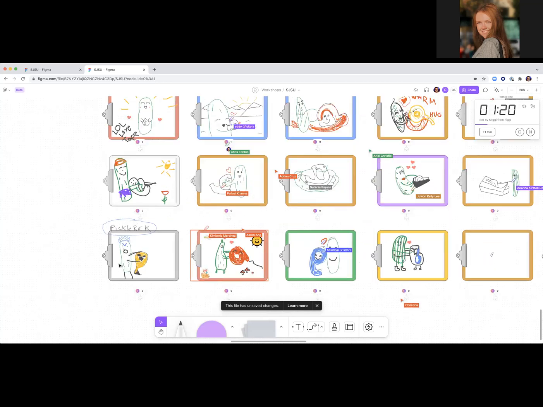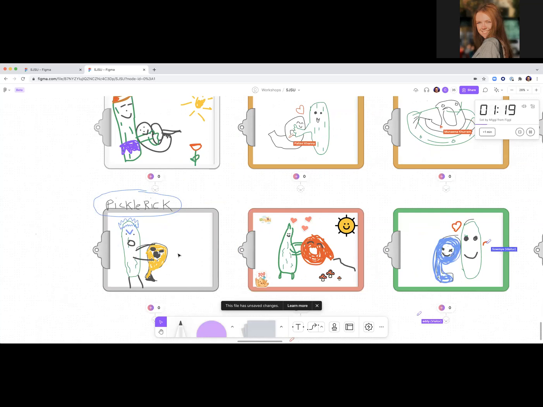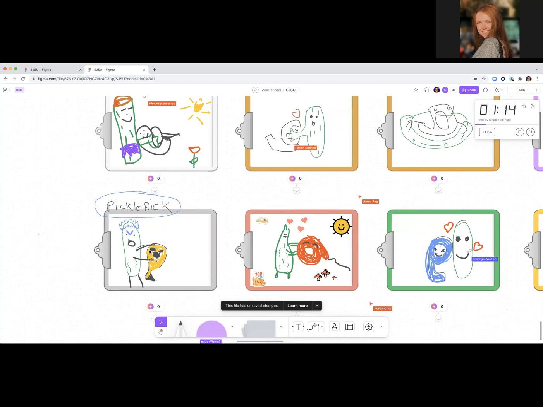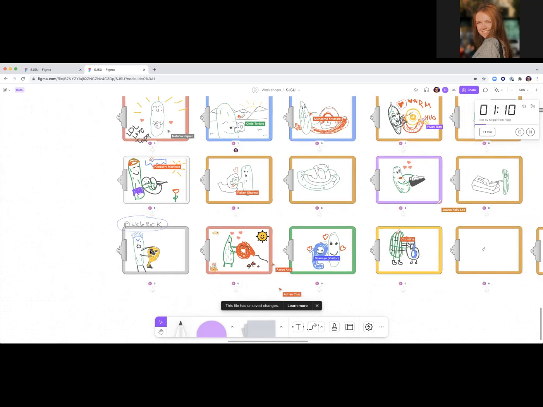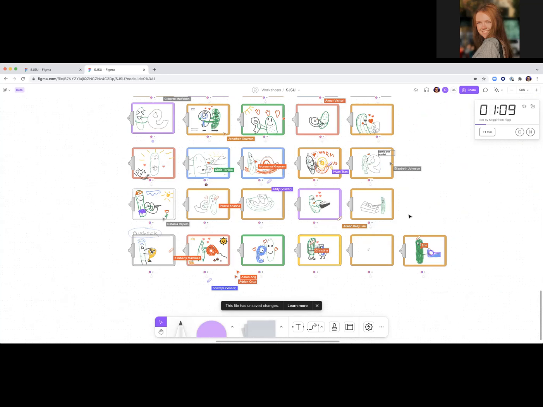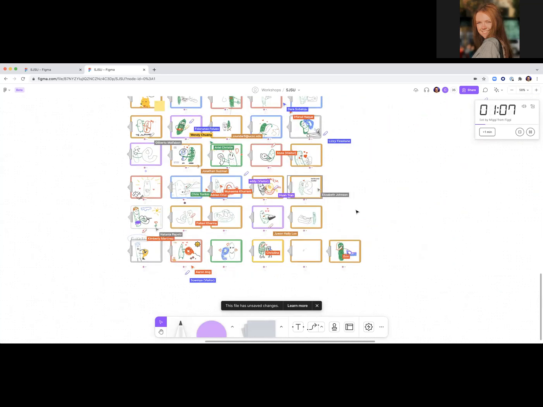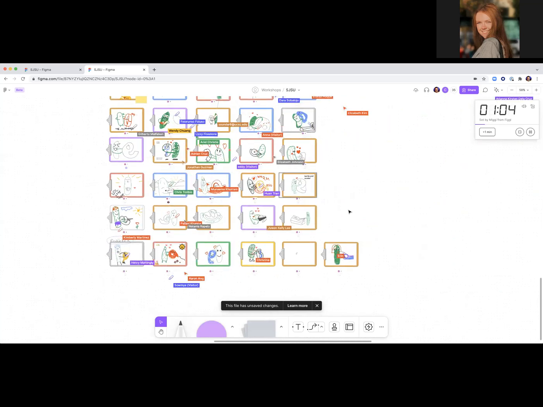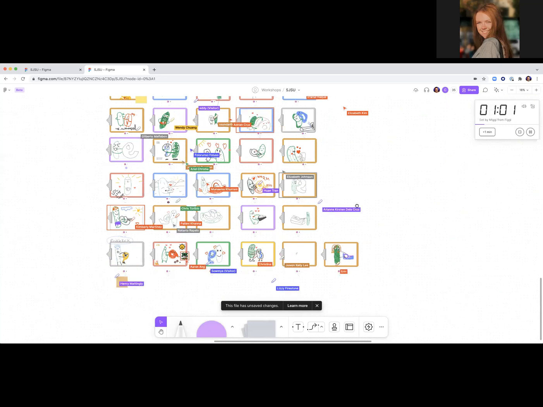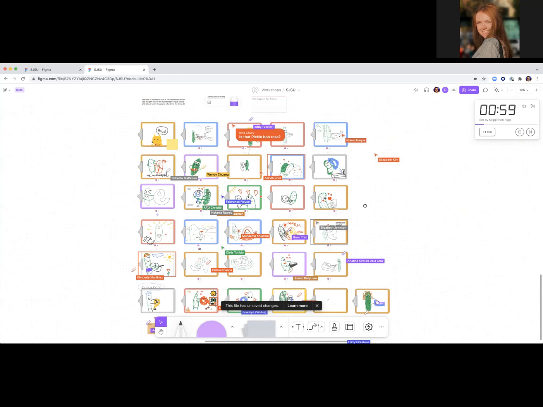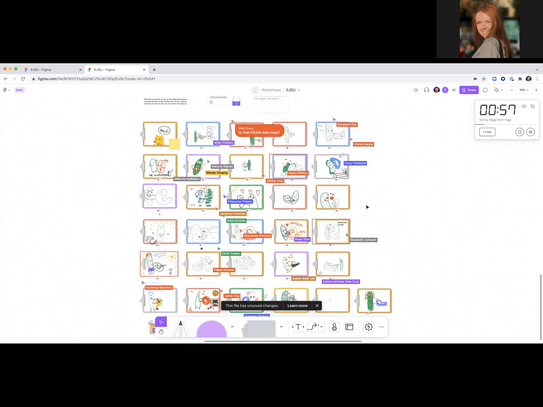Here, hold on, this Pickle Rick, there's a lot of anger and resentment taking place here, and that's okay too. Everybody expresses themselves differently, and it's about understanding the needs of your users, however they may feel that they need to express themselves. All right, so we're down to less than a minute.